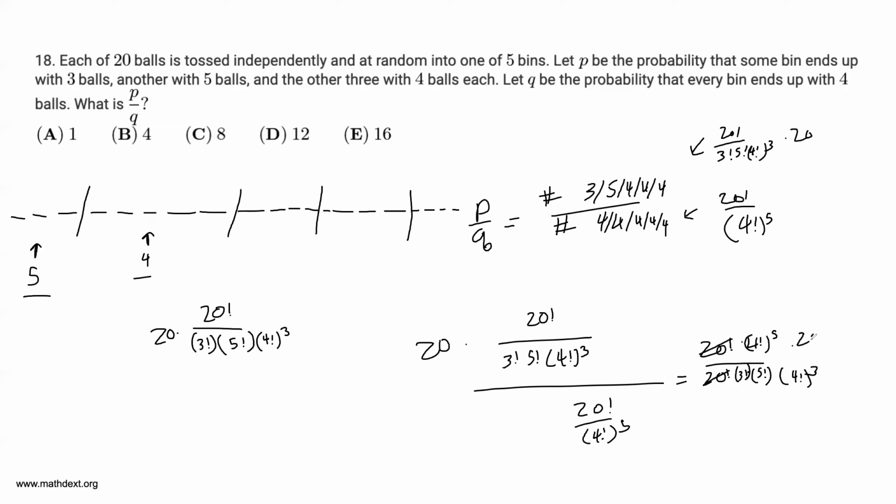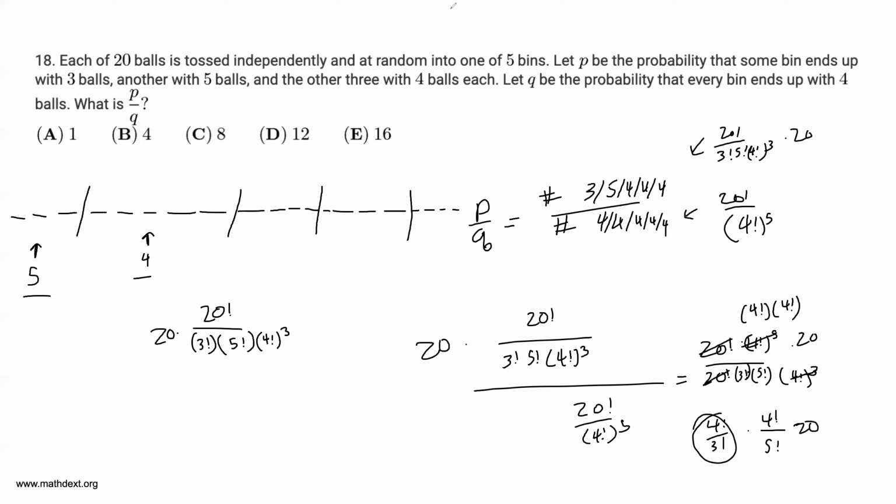That's one thing you absolutely cannot forget to do. And I almost forgot it myself, but anyway, you had to multiply the numerator by 20 because there are 5 ways to choose the bin with 3 and 4 ways to choose the bin with 5. Anyway, a bunch of stuff cancels out. So this 4 factorial cancels out with that to be left with 4 factorial squared. Then 3 factorial times 5 factorial is on the denominator, and 4 factorial and 20 are on the numerator. You can write this as 4 factorial over 3 factorial times 4 factorial over 5 factorial times 20.